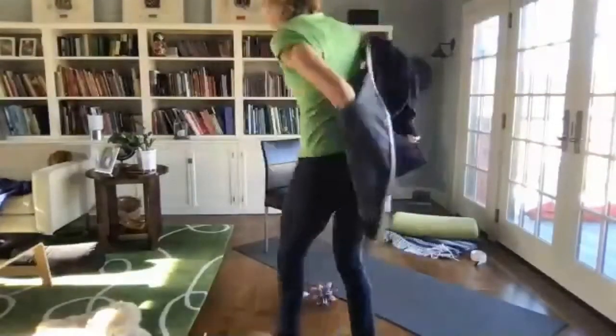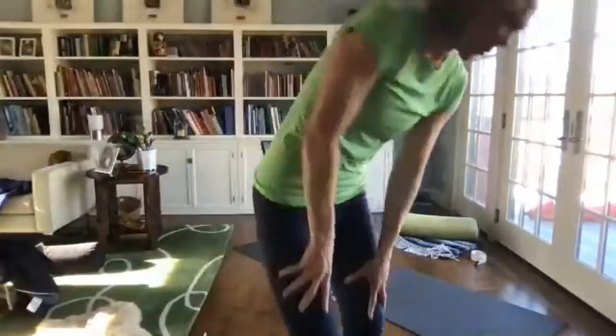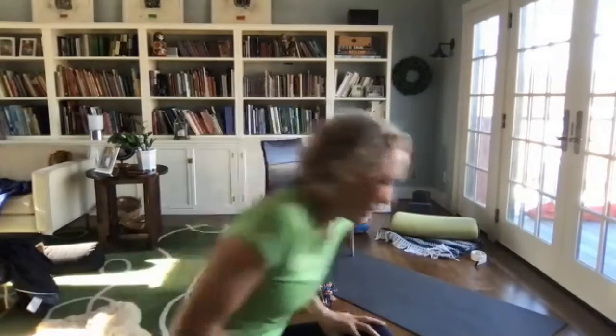Okay, so we are going to do air element today. The mantra that I am choosing to work with is, I release the weight of the past to receive the gift of the present. And if you like, you can choose to work with the same mantra, or you can pick your own. That's a possibility.